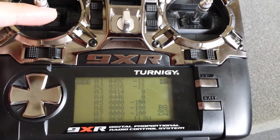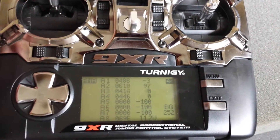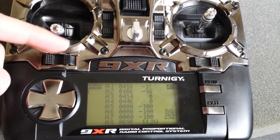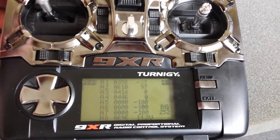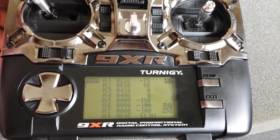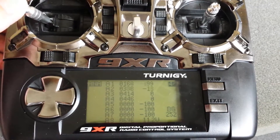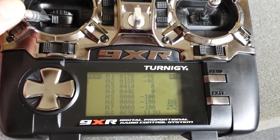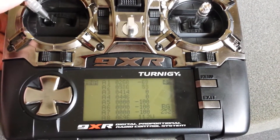As I move the throttle up, we can see it decrease. And you can see how the A1 value jumps all over the place — and I'm just doing stick down. If we go far stick left, it's like negative 69, negative 74. I start moving it down and it just jumps all over the place — it jumped to negative 100, negative 99. So it reaches its maximum threshold there but then jumps way back in.